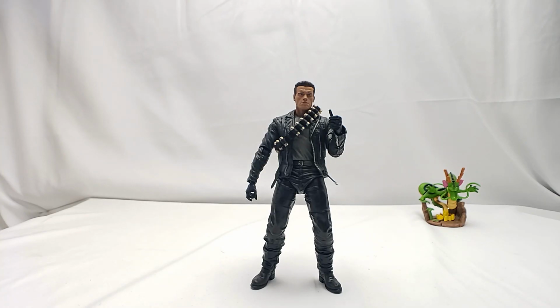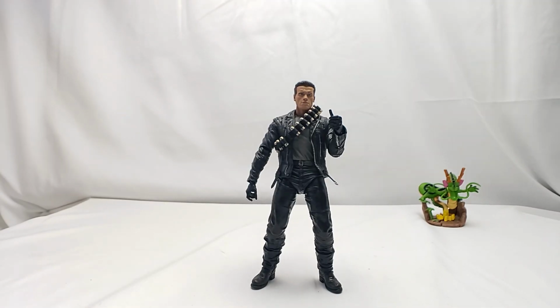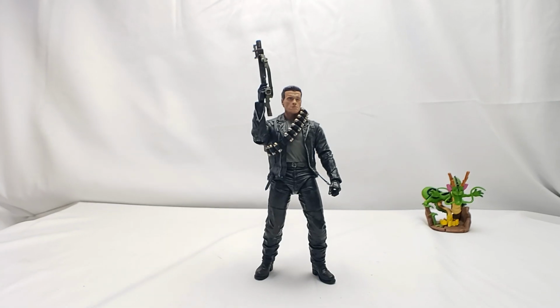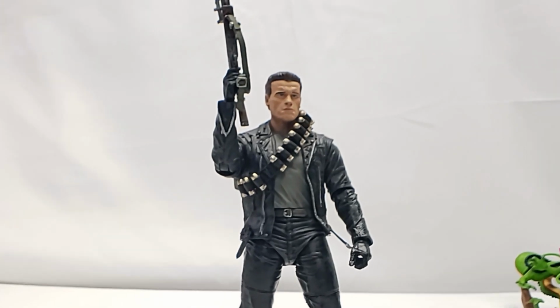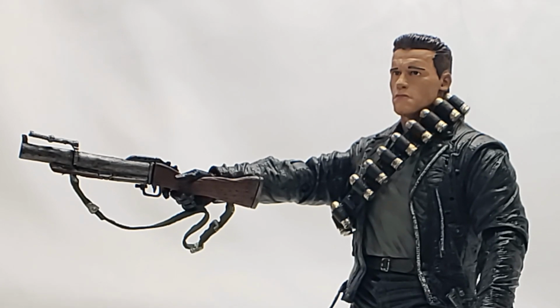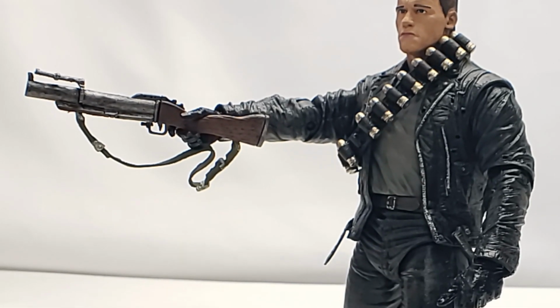Now that we got him out of his cardboard prison, this is him out of the package, very vanilla. I have some gripes with this figure, and we'll get to the gripes in a little bit, but Neca, for charging the price point they're charging, which is about $30 retail, I feel that they could do a lot better. Now, aesthetically pleasing, this figure has great paint apps, this figure has great sculpt. I feel that the sculpting of Arnold's face, I don't think it's just there. I mean, I don't know. You guys let me know in the comments below if you see that it kind of looks similar or what.